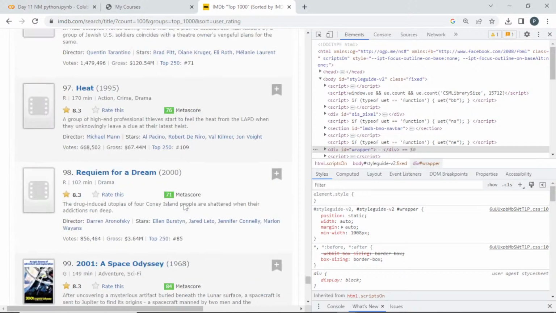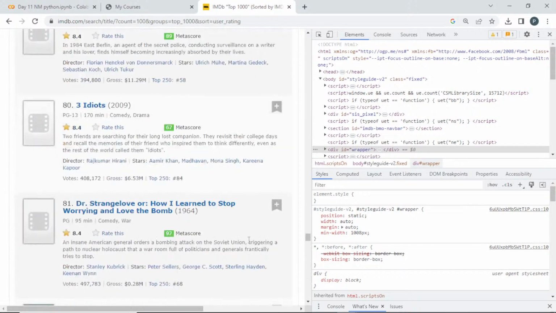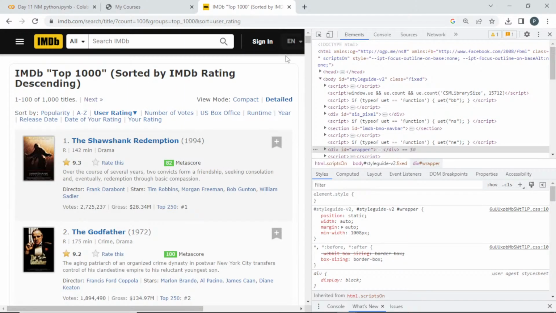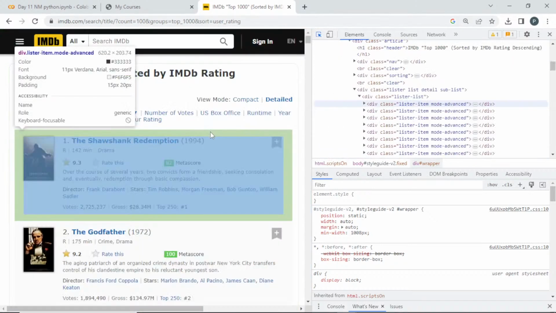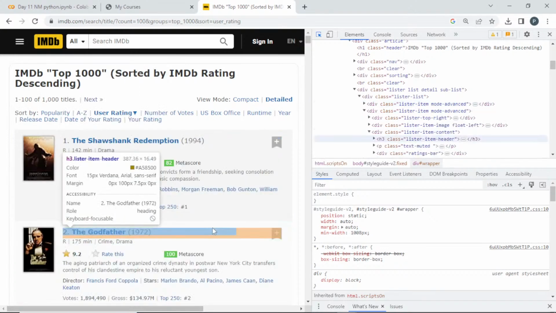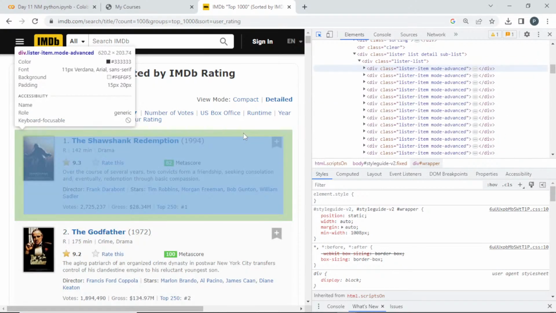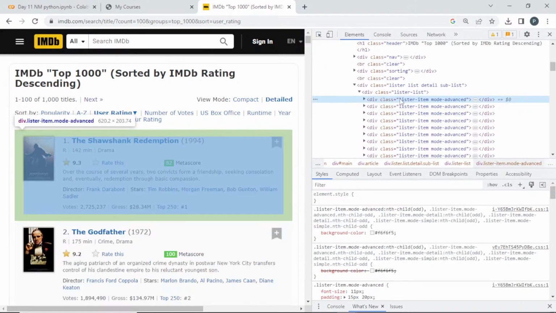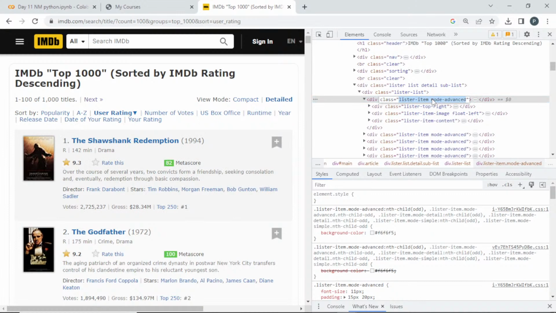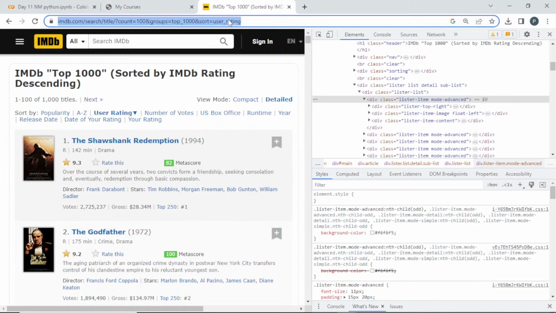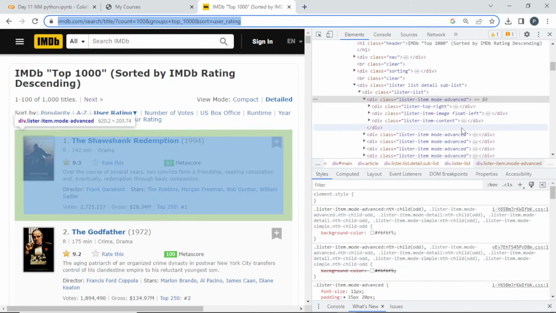So starting with this page, first before going to other details, let me go into the title alone. So I want to take this title. Let me inspect, okay, using this one. So see here, every movie is split by this box, okay, and you can see the name of that box. See here on the right side, it is class lister item mode advanced. Okay, so let me copy this. But before that, how are we going to load this website's HTML there? We cannot copy this entirely.